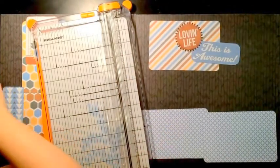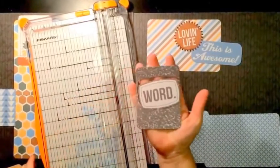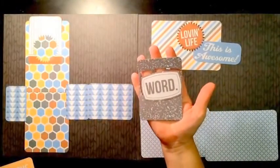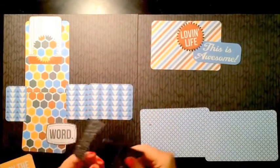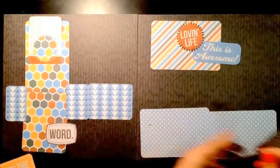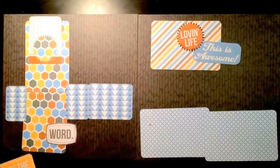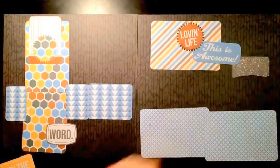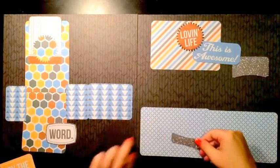Okay, and then another of the journaling cards was like this. It looked like the front of a notebook, and I just clipped out that word there. And you'll notice I'm not wasting any of these little extras. I'm going to use this piece behind one of the pieces right here. And I will use this one down here.